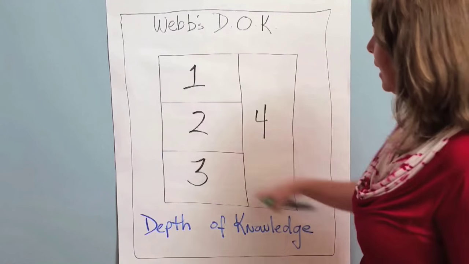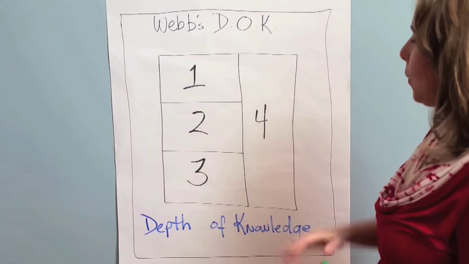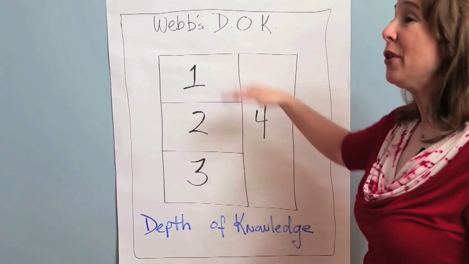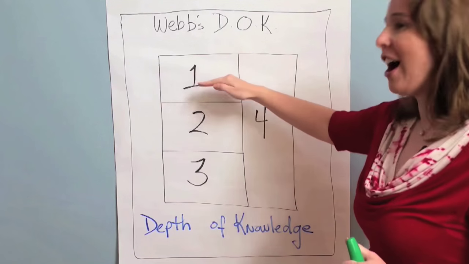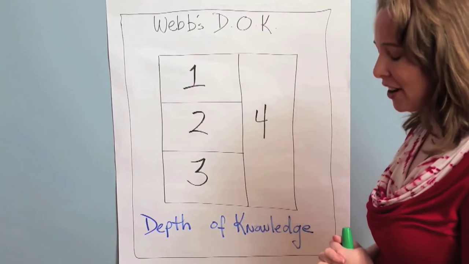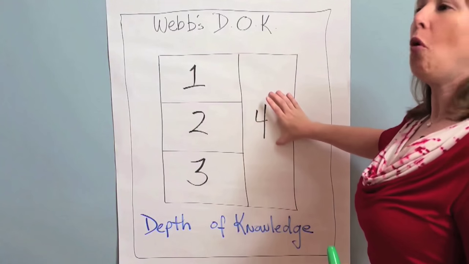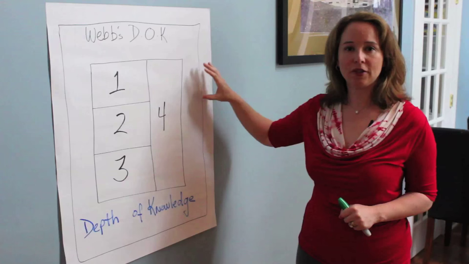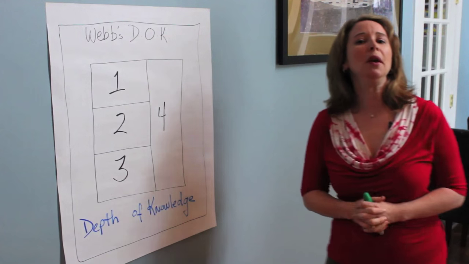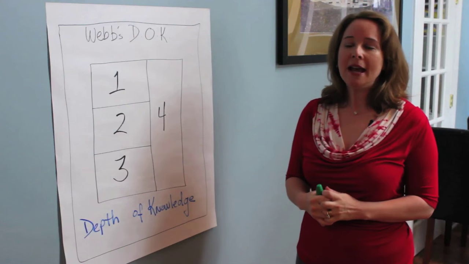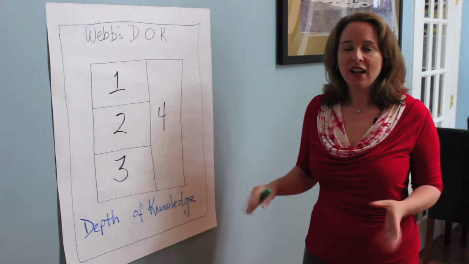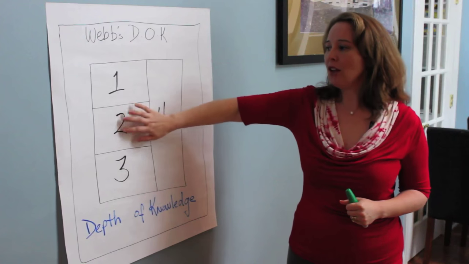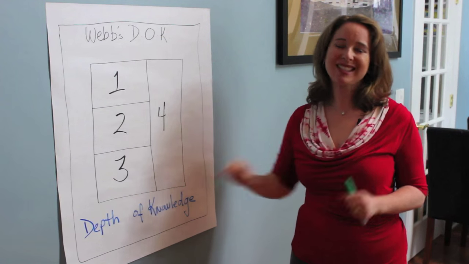So what I'd like us to do is just contemplate this graphic here, which is a little bit more of a square. But we use it because it actually shows the relationship of the DOK levels. And I know they're numbered 1, 2, 3, and 4, kind of implying that there's a hierarchical relationship there. It's actually flawed and we're very sorry that we did that that way. But the truth is 4 isn't actually harder than DOK 3. It actually goes sideways. It's a lateral shift. And I want to talk about that a little bit by sharing with you something that was taught to me by Karen Hess. Karen Hess explained to me the chocolate chip cookie unit, and she walked me through the questions within the unit and modeled for me how the DOK levels went with the actual questions because they don't align to verbs.